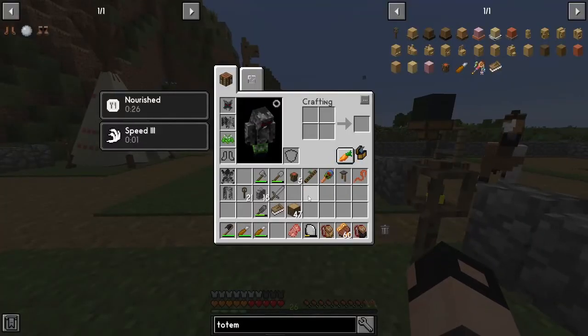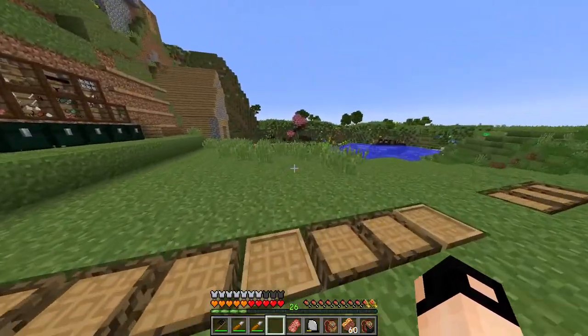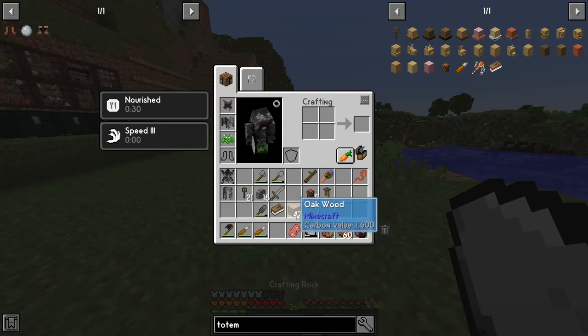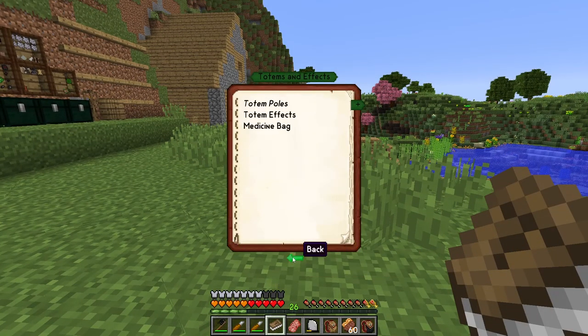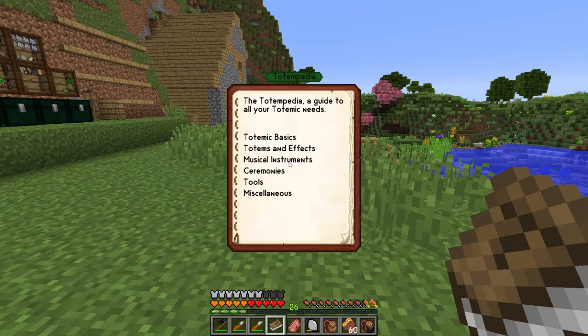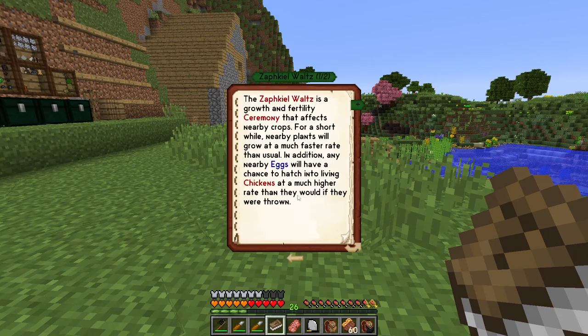So the instruments, I don't really need them right now unless we want to upgrade the flute. The flute, let's do that. Sorry guys, I'm laughing with how I say flute. Flute, the flute ceremonies. Basic selecting, same performing tips, blah blah blah. Symphony of the Depths. I think this is the one.